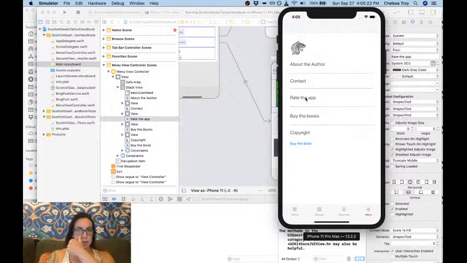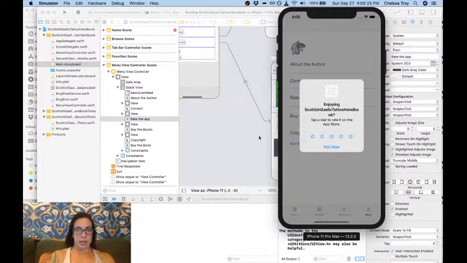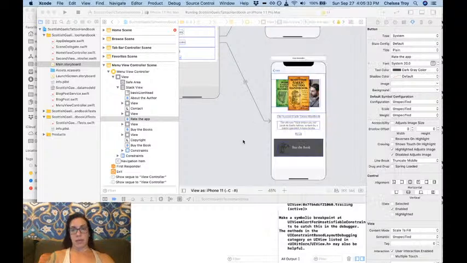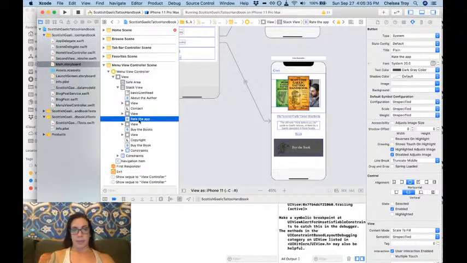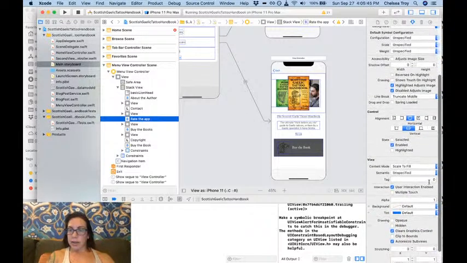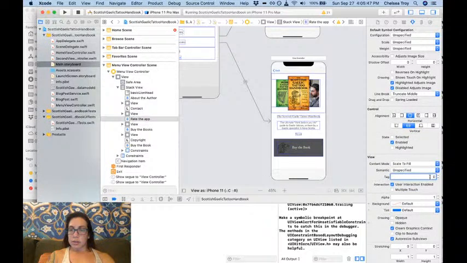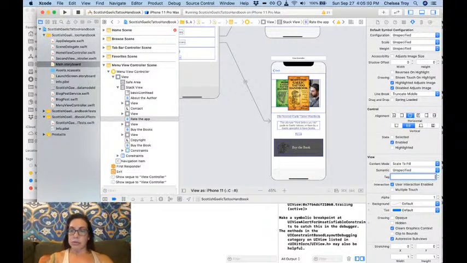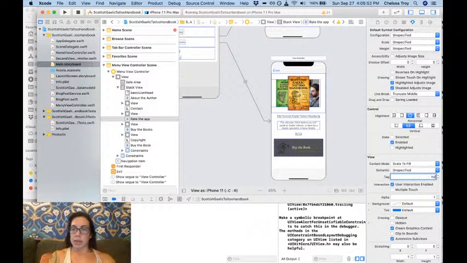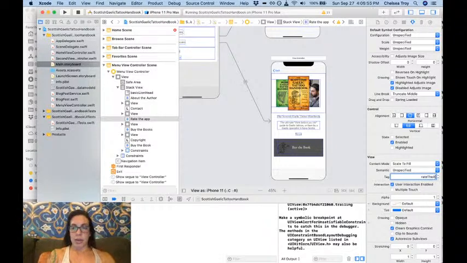So the reason that that's coming up is when we hit this rate the app button, that happens, but because we're on this screen, that comes up whenever a button event is sent. And so what we have to do is put a tag on this specific button and then check for that in our code itself. So we're going to give it a tag. All right, it has a tag of 0. I can make it anything. So here's what I'm going to say. Rate the app as the tag there.